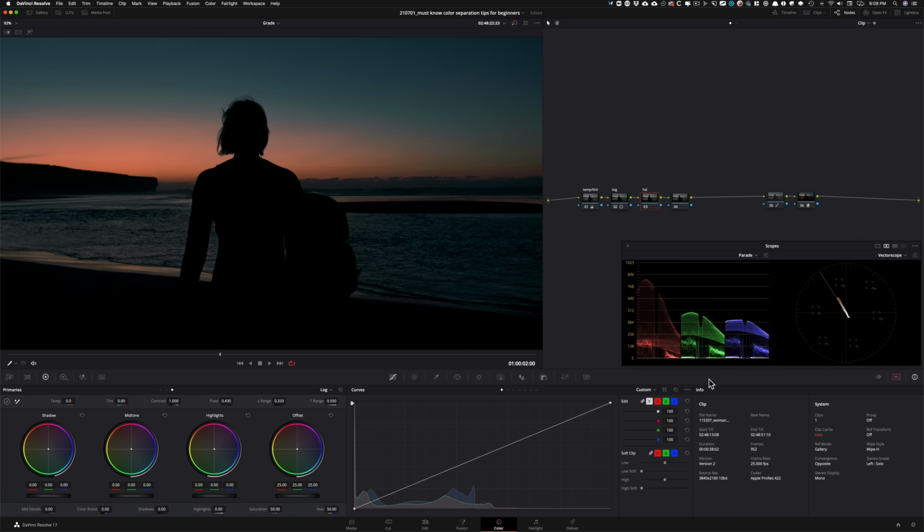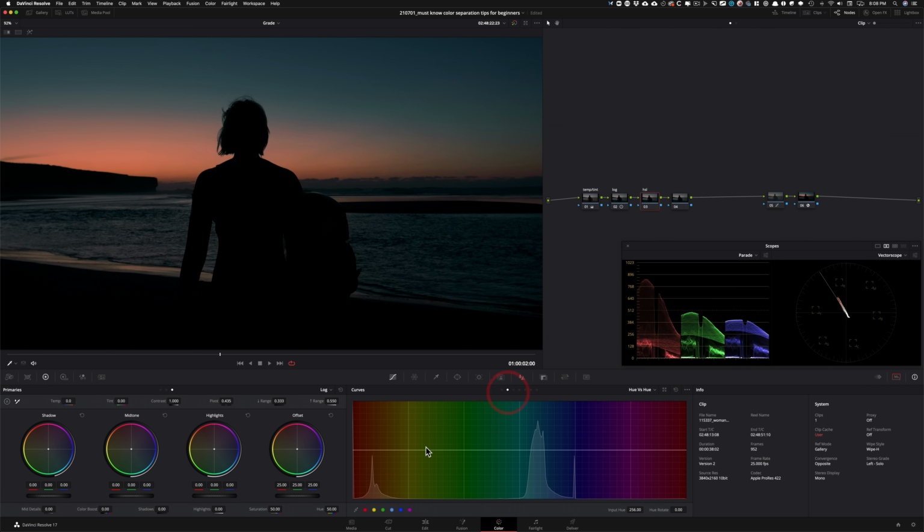Here, what we're gonna do is we're gonna go under our curves, okay? And we're gonna go in here, and what do we want to do here right now? What I wanna do is I wanna go under my hue versus luminance. I wanna bring this down. And once I bring this down, I'll be able to punch in more color in there and have an illusion of like a way more saturated sunset, if you will.